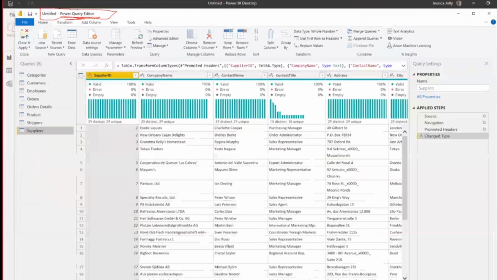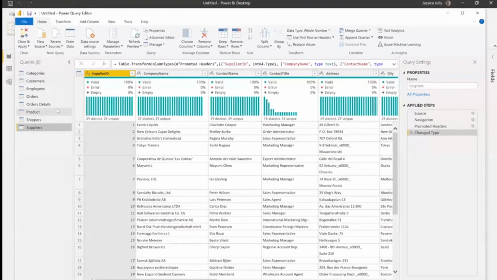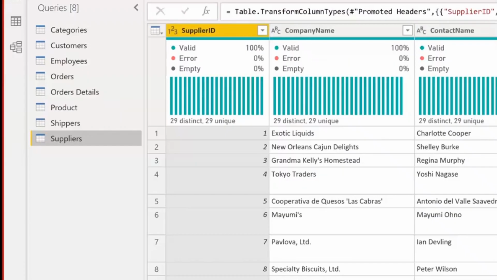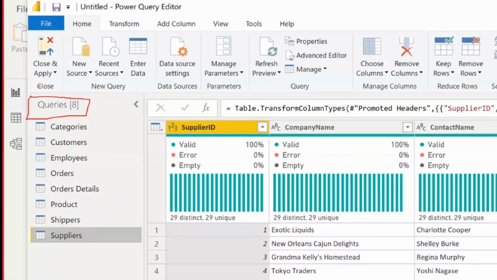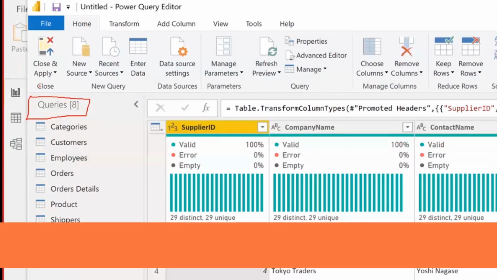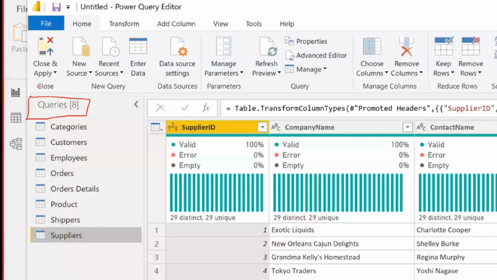Now down here on the left-hand panel, you will see all of the worksheets that we brought in. Now again, nothing magic here. These are just worksheets in Excel. Now that they are in the Power Query Editor, from here on forward, these are going to be called queries. So one thing that you do have to shift when you start getting into Power BI is realizing that Power BI was born in the database world. So they use database terminology. And for me personally, that was a very difficult transition initially. So these are just the same old worksheets that were in the Excel file. They just are called queries now.